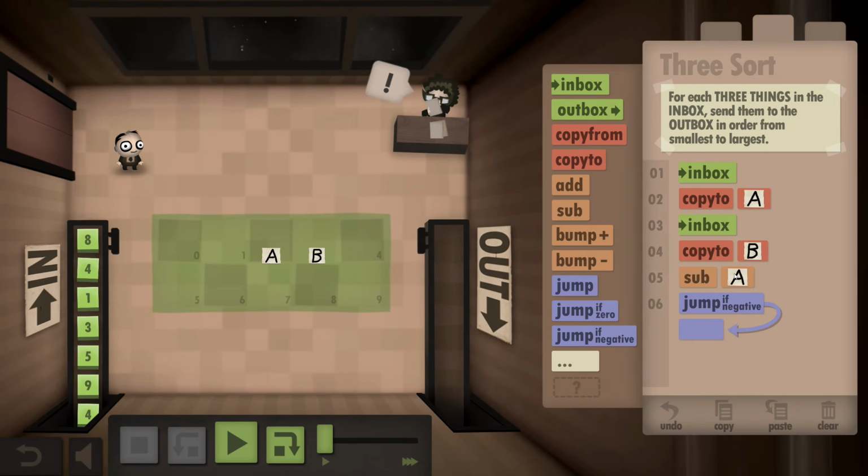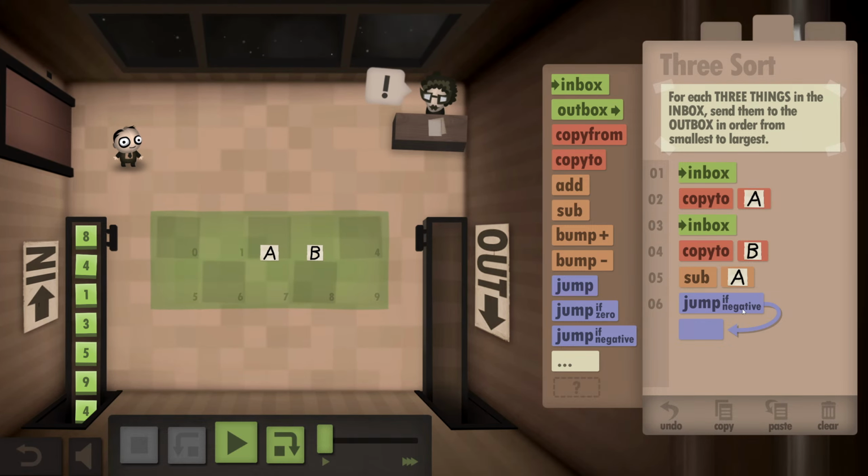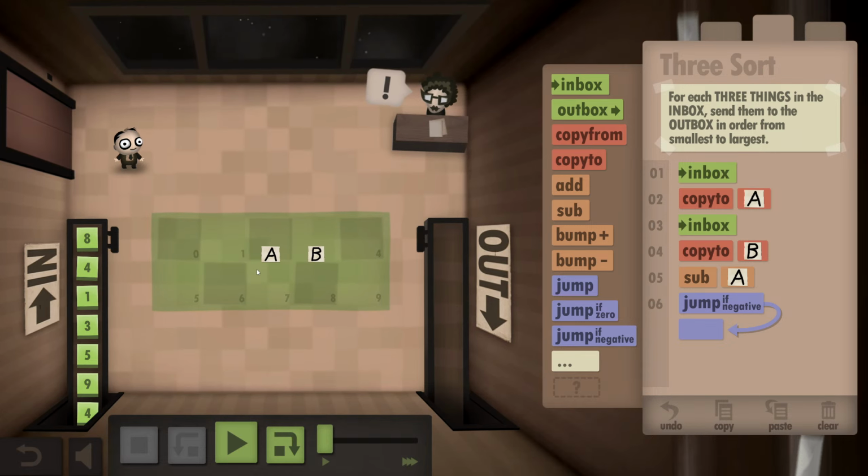So subtract A. B minus A in this case will give a negative number.